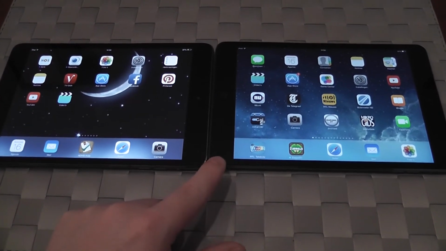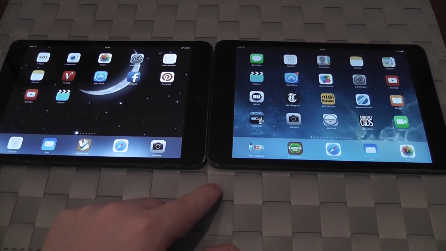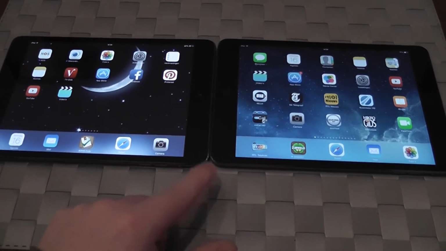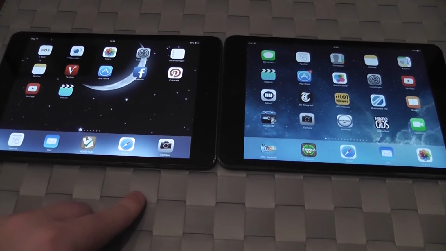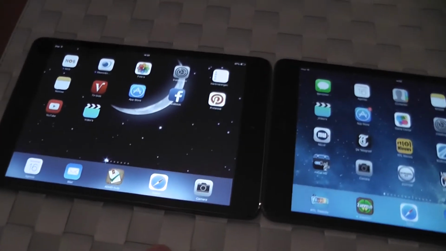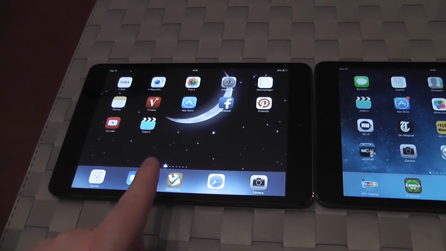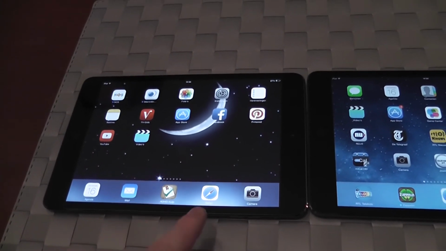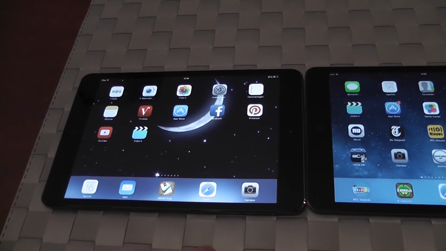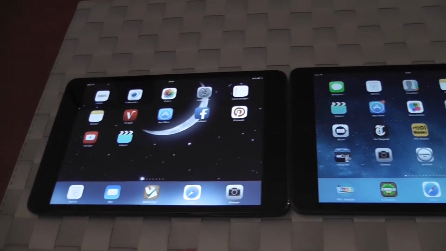It is 0.2 millimeters less high and it's lighter, so much easier to take with you. So this device I bought for 259 euros, so that's quite a bargain for such a pretty device.